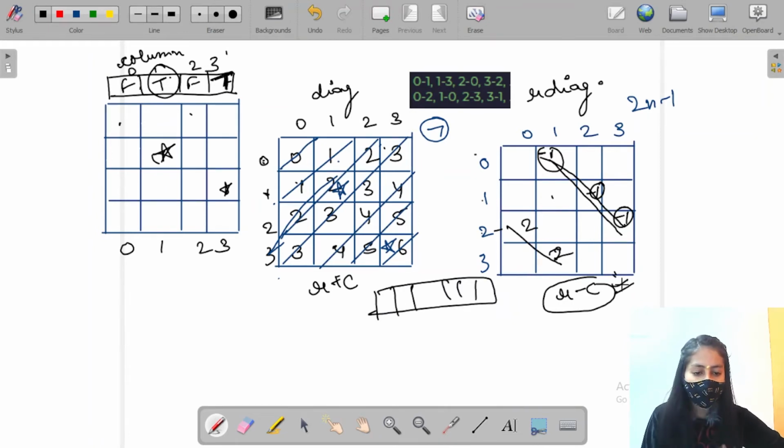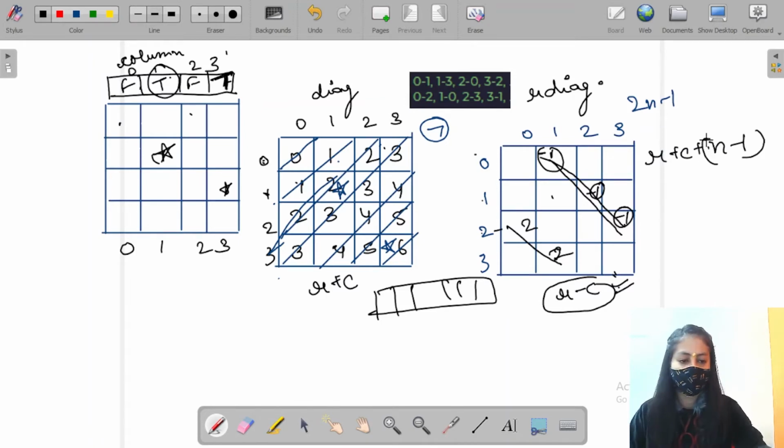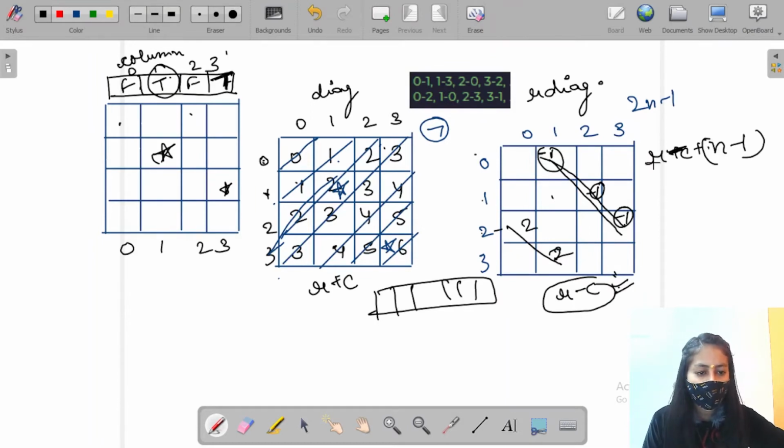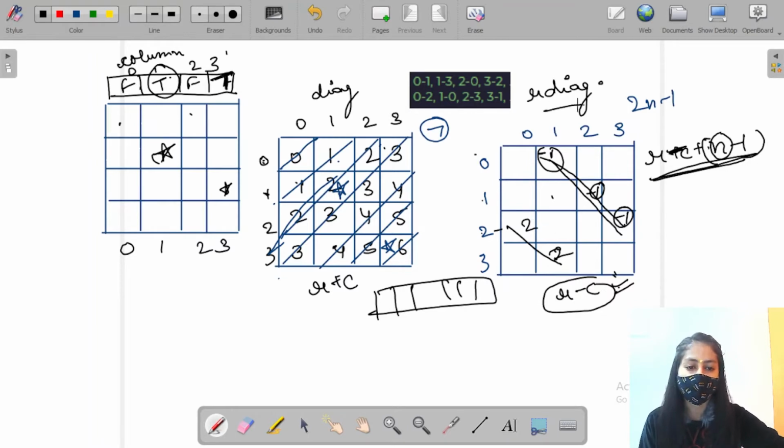So what we can do is add another component, the length of the board minus 1, that is n minus 1. So it becomes r minus c plus n minus 1. If I use this component, then this will give me all positive unique values for all the reverse diagonals, right? For example, let's calculate the value for this diagonal.